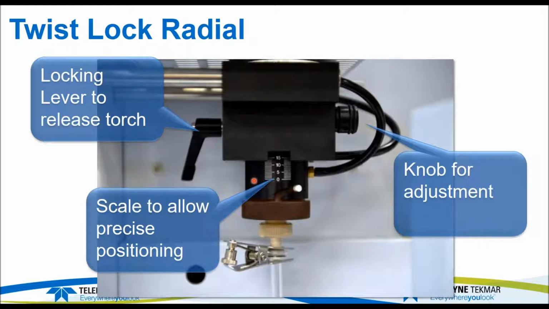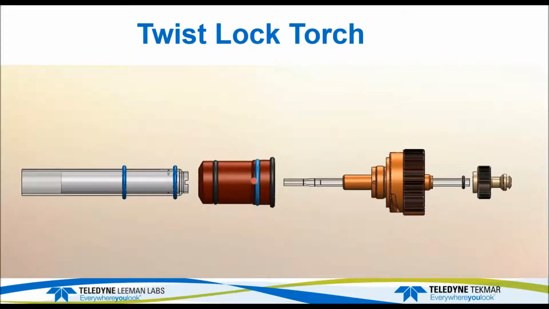So when I take the torch out to clean it, replace the injector or whatever, when I put it back in, that black cylinder with the scale on it is in the exact same spot. So you get the same positioning. It's good for day-to-day operations, or if you have multiple operators. That way you don't have trouble when one person runs the analysis and someone else comes in, puts the torch in a different position and runs into carboning problems. So that allows you to have the same torch position on a day-to-day basis, and that's what helps give you the day-to-day reproducibility of the system.